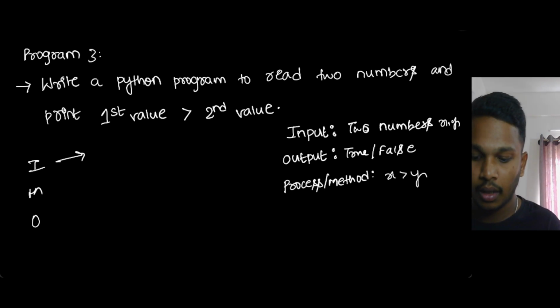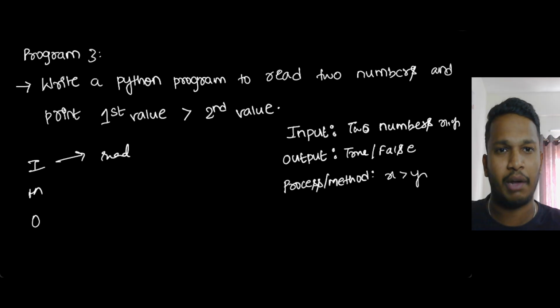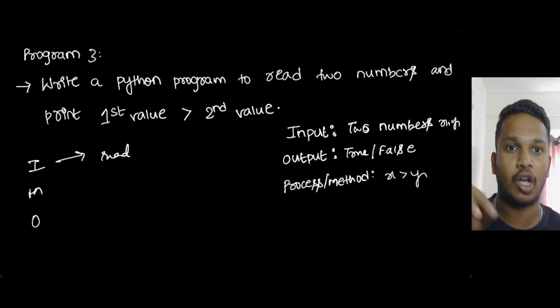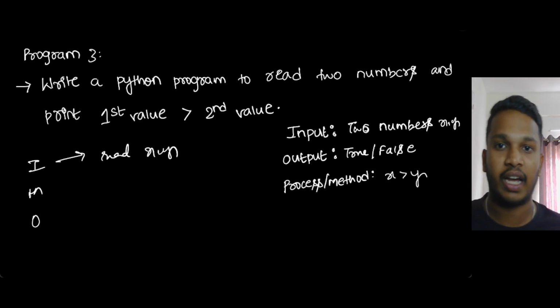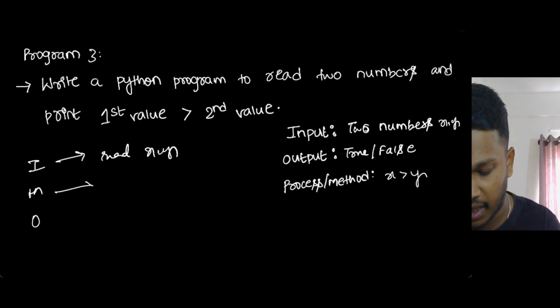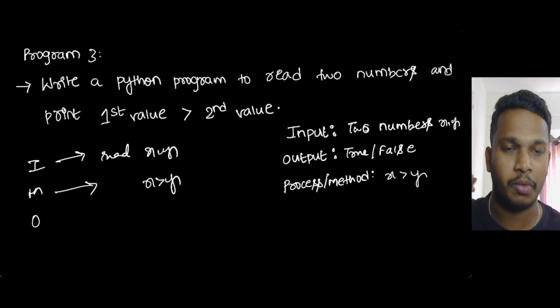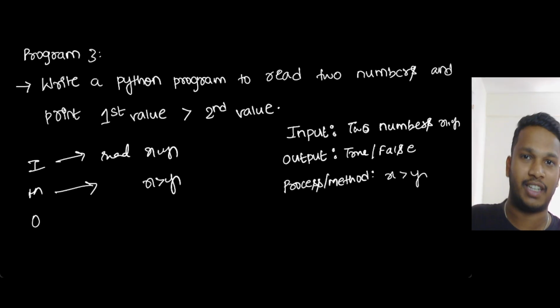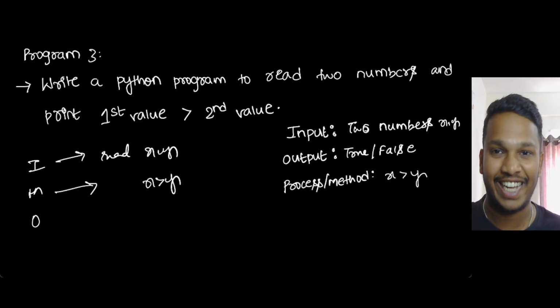Input: read a comma b values. I'm getting a comma b because I am habituated with a comma b only. Whenever I get two numbers, I write a comma b because the alphabet starts with a b. For simplicity, this time we are using x comma y. Read x comma y. Next, method. What is the method? Check x greater than y. Again I am getting a comma b because, from many days, whenever I got this problem, I used a comma b, so my memory is telling a comma b.